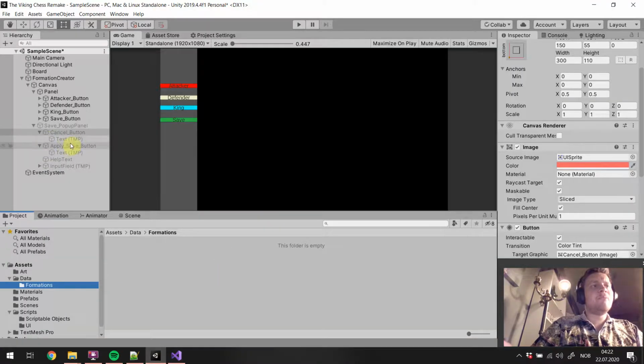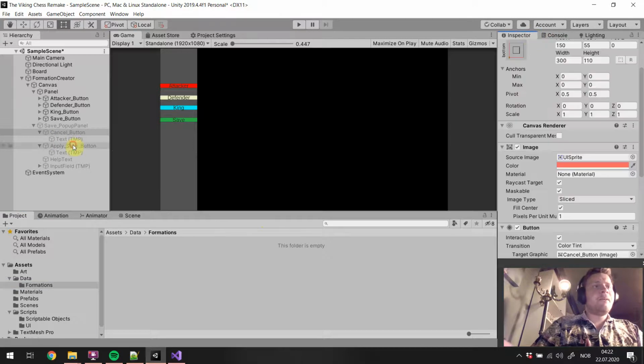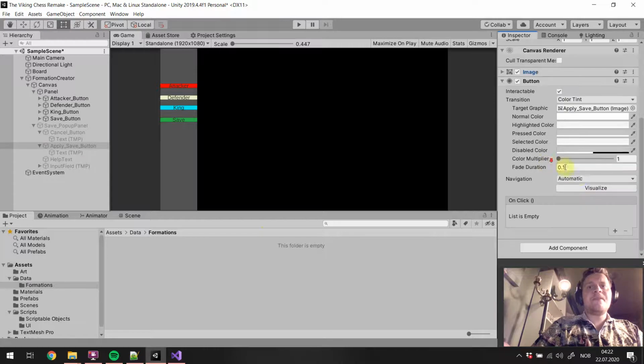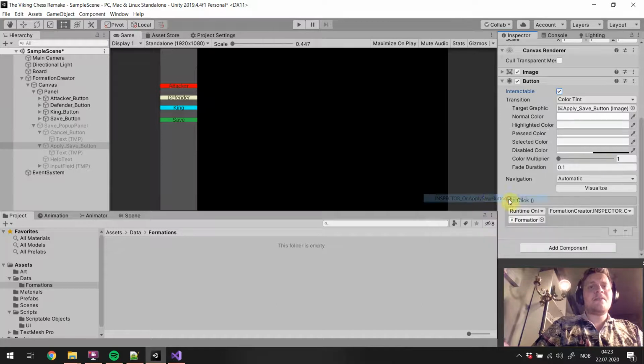We also need to plug in the apply save button. So down here in this on click event, we're gonna pull in the formation creator into there, and we're gonna talk to the function on apply save button clicked.